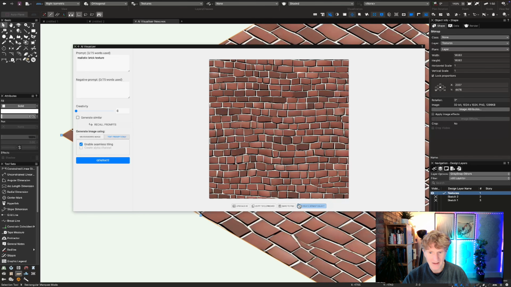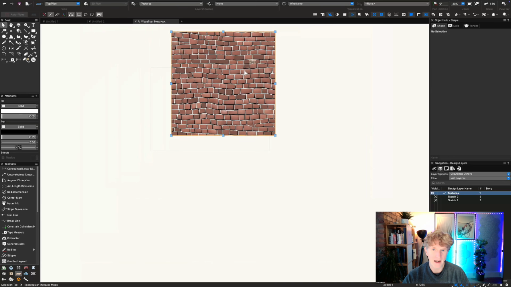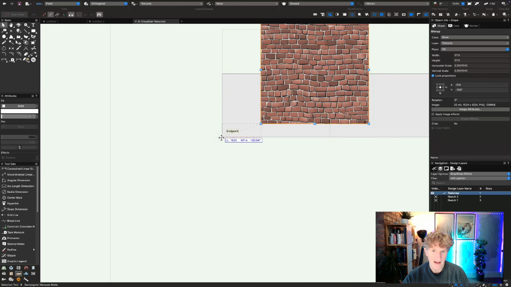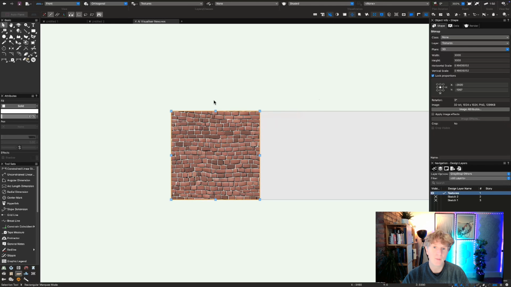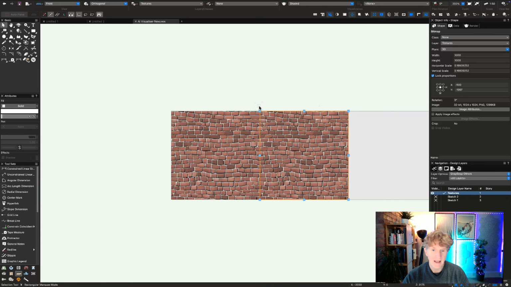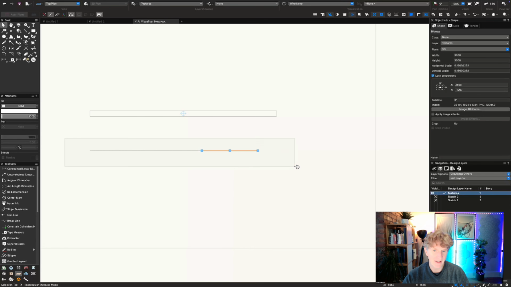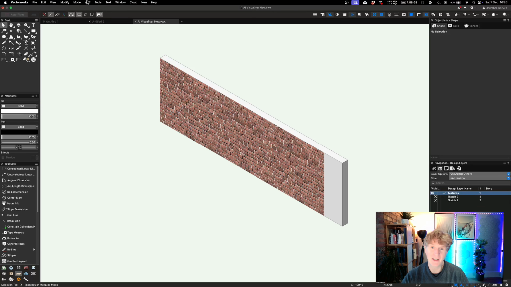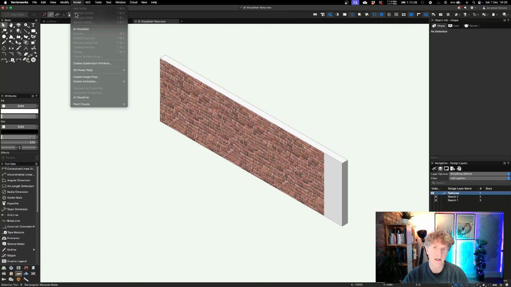So I'm going to create that as a bitmap object. And you can now see there it is down flat on the ground. Now a nice little trick here is if you just put it into side view and rotate it up, you could actually scale it and use this as an image file in your project. So here I've got a wall behind. You can see the image is quite nicely tileable, that's for sure. So I could select all of those and just drag them back to that wall. I know this is a 2D image rather than a 3D rendered texture, but it's certainly quite rapid and quite fast.